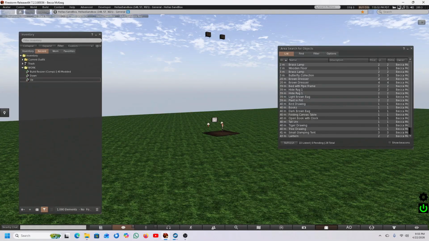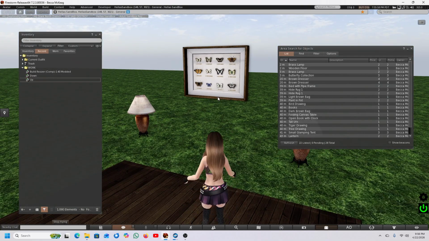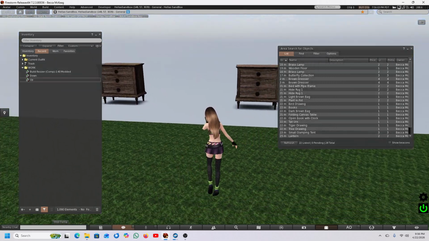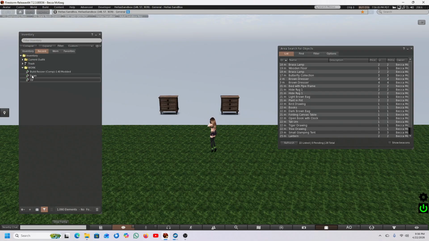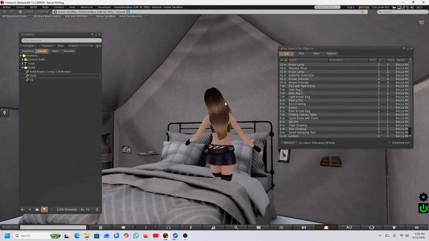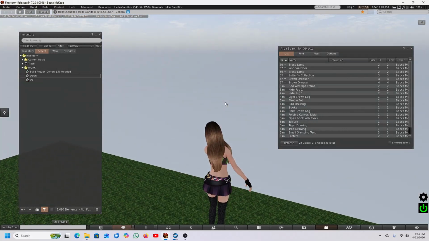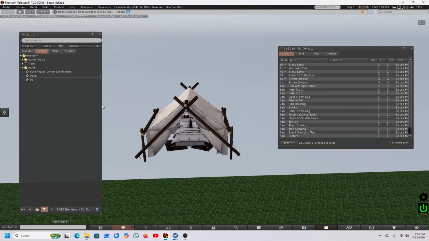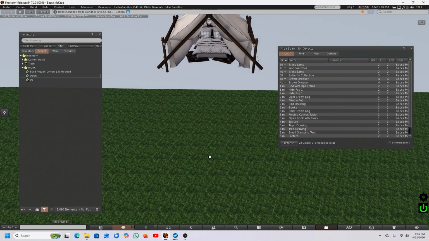The dresser's up there. Now let's see, where do I want to assemble it? Oh, let's put it back. Let's put it back on the ground. Down, down. How many pieces was that?